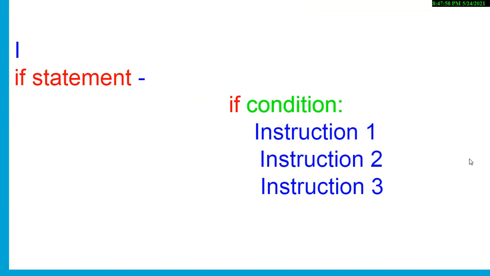Now we can see over here you have if, then whatever the condition is, that condition is written and given with a colon, then the instructions follow. One thing has to be carefully noted over here: whenever we have an if statement, the instructions that are present should be within it. That means with the indentation it should be written. That means there should be a tab space given. When we give a tab space, whatever instructions are to be followed, that comes under if.